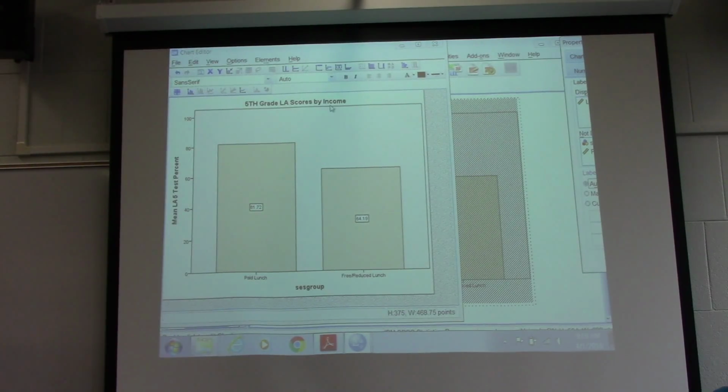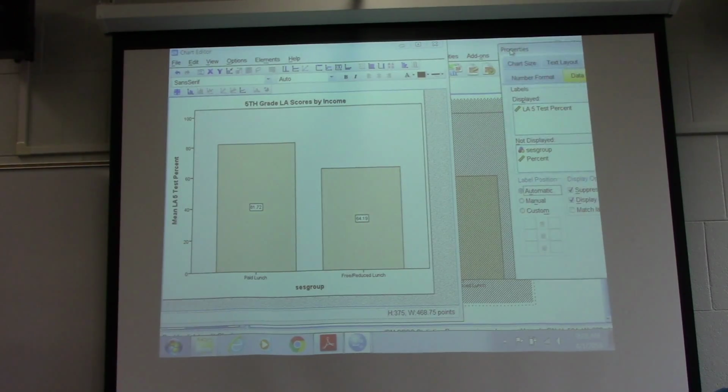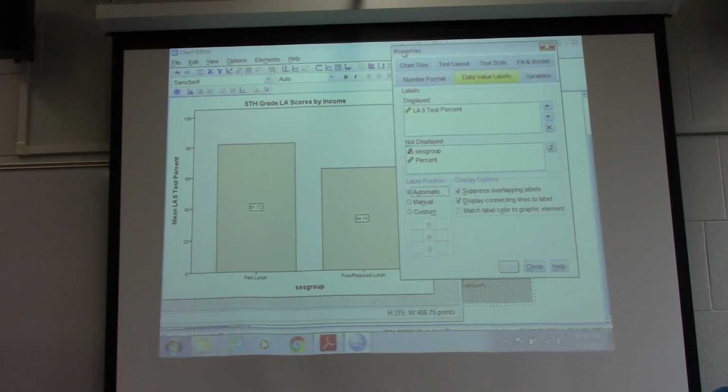Now I want to double click, and when I did that, this menu shows up with properties. So these are different ways I can make my bars look different, reposition them, label them differently. But the label position right now is automatic.